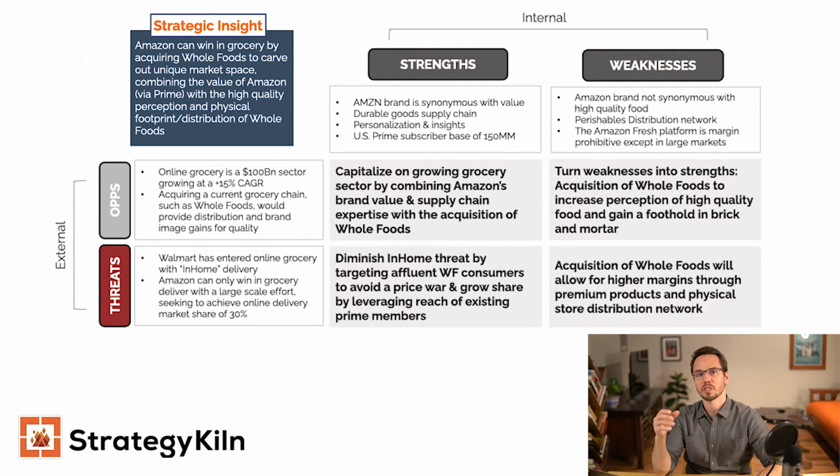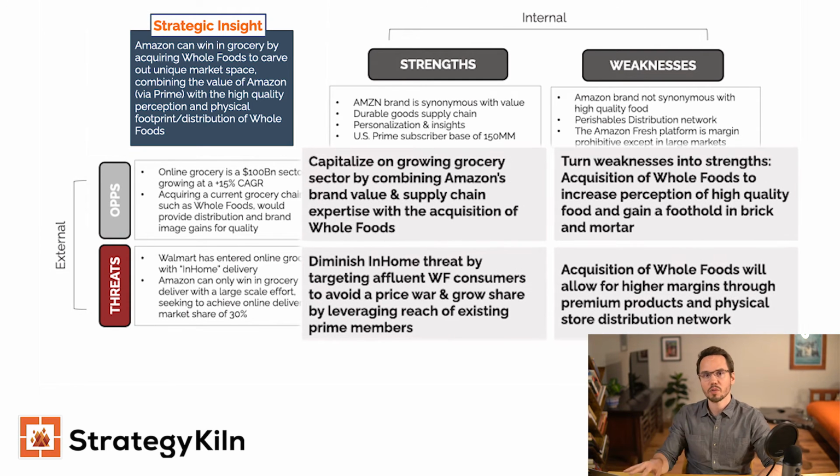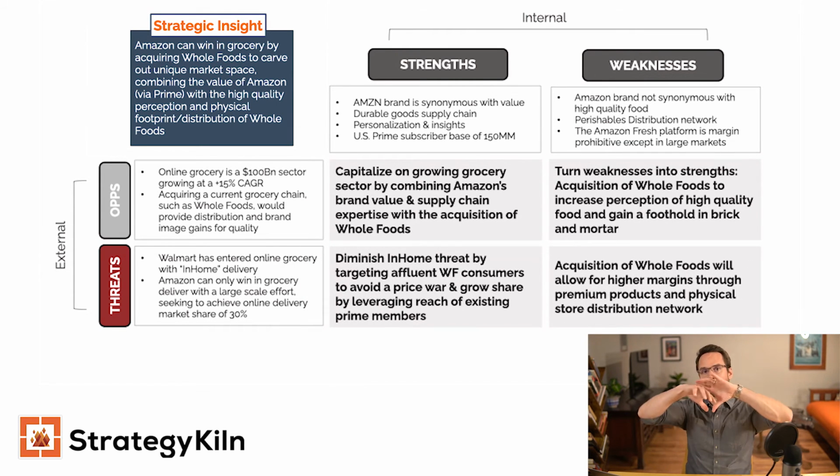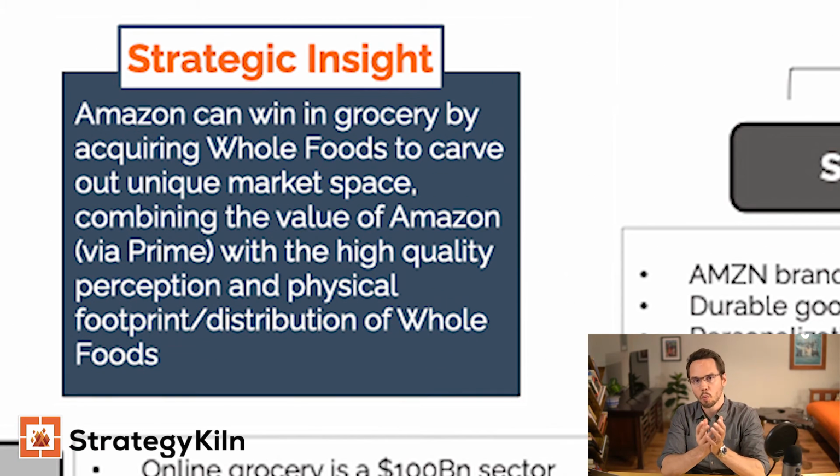Now with our examination of Amazon here, you can see we came up with 4 pretty interesting insights within the body of the SWOT Fusion Matrix. And then if you like, you can boil it down to this one main strategic insight that we have here in the top left corner. Sounds really simple, but that is the beauty of it, right? Simplicity is the ultimate sophistication.